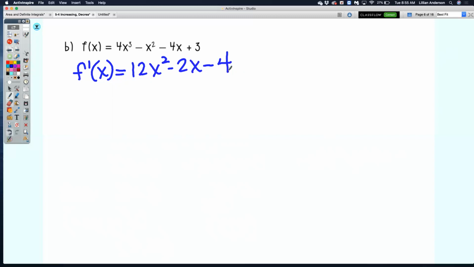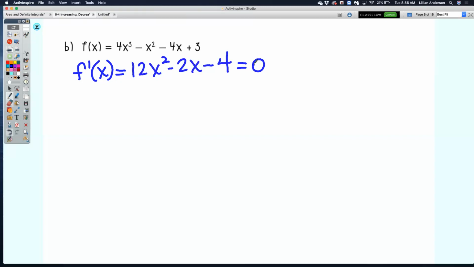After I find the derivative, I need to do what with it? Set it equal to 0 first and then factor, because this is another quadratic. And this is a great time to review how to factor: the old school X method, quadratics, and slide divide bottoms up. But no matter what, we always look for a GCF first before we ever do slide divide bottoms up, the X method, or anything.